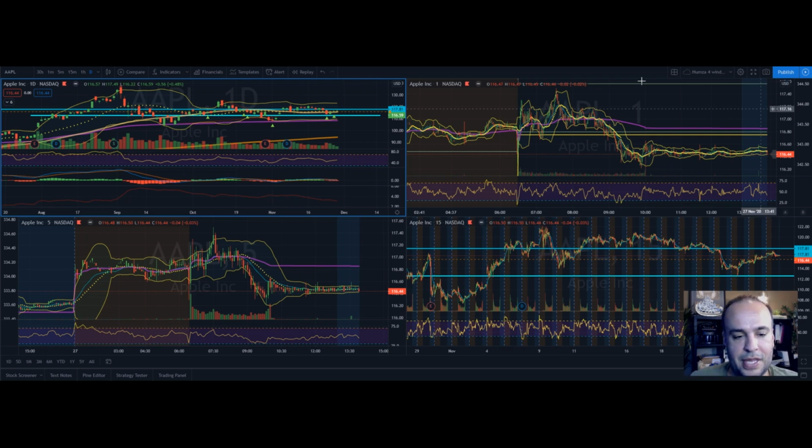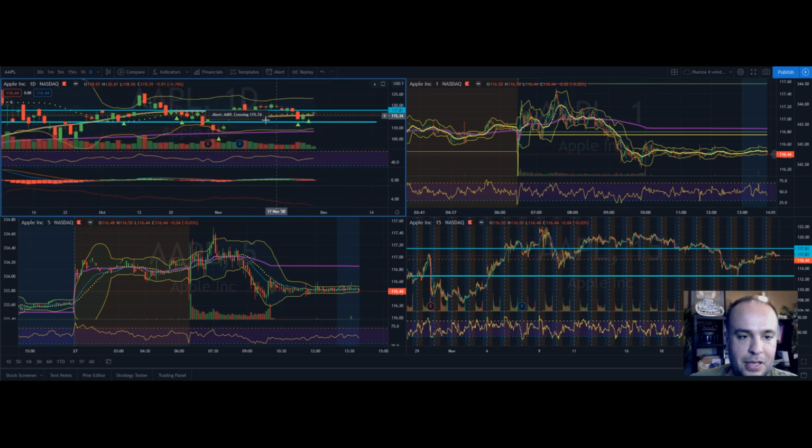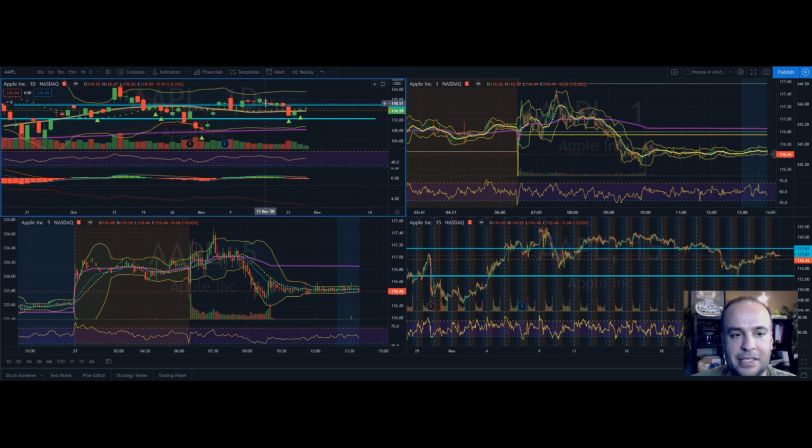And so with Apple, we mentioned before in our last video that we were trading in a tight consolidation range. It seemed like the stock was extremely boring. And so you can see, after essentially 5 or 6 trading sessions where you really are just in a $1 to $2 range, you can see here the average true range, this indicator down here, it was really less than $3 many of those days.